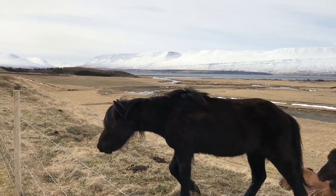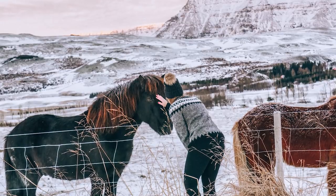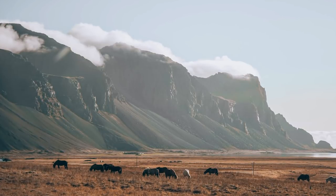First up is the Icelandic horse. The Icelandic horse has been a very big part of Icelandic tradition for many years, used for everything from farm work to horse shows and general riding pleasure. You're going to see them a lot of places around Iceland. One thing to know is that all horses in Iceland are owned by someone — there are no wild horses in Iceland — so always be really respectful when taking photos and petting the animals, as not all horse owners would want you coming up and petting their horse.